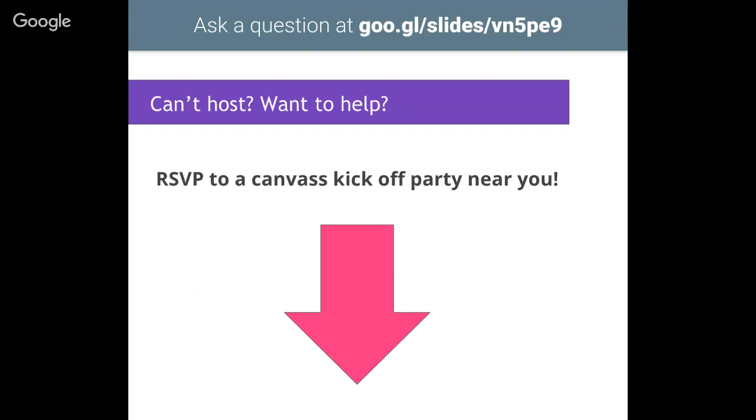All right, so back to the sign up. Again, the host sign up is on your screen on the right. So that's if you can host. And again, that's just to be the point person in your neighborhood who will be the person that people will know to meet at, right? So you're the person who's saying, yes, come to my living room, or I want to meet at the community center down the street, and that you're actually setting up the event in your neighborhood.